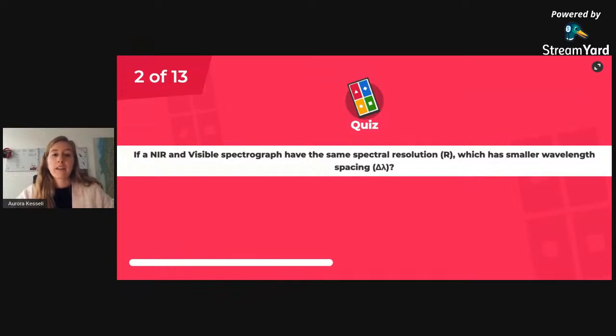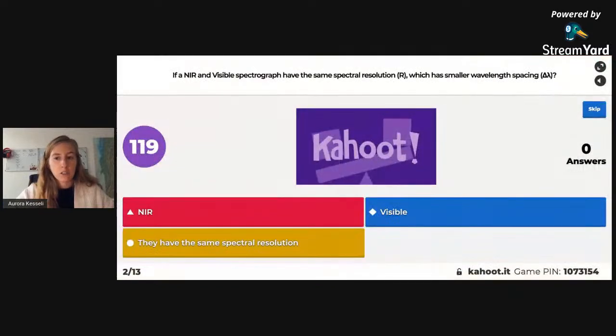Okay. So if a near infrared and a visible spectrograph have the same spectral resolution, which of them has a smaller wavelength spacing? So which has a smaller delta lambda? Is it the near infrared, the visible, or do they have the same spectral resolution? And for this, you will need the spectral resolution equation. So if you don't remember it, it's R equals lambda over delta lambda.